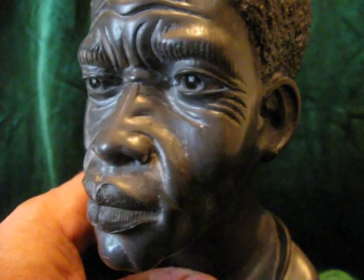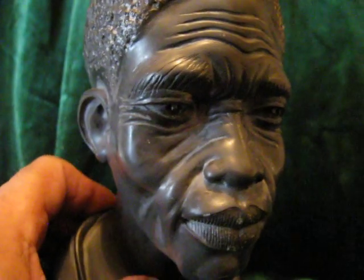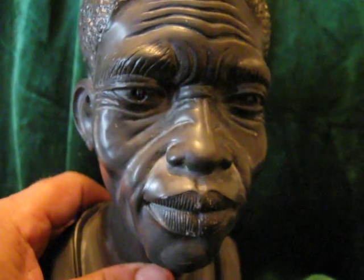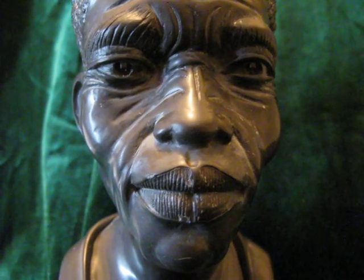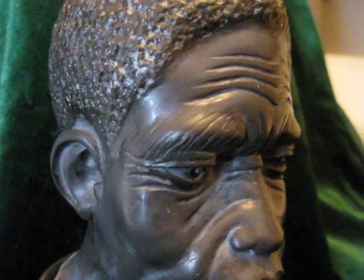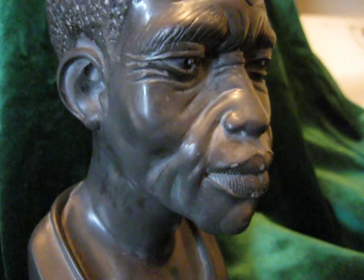And anytime you move it, he looks a little different. He's kind of looking down, so I can bring it down a little bit so you can stare right into his face. But look at that. Wow. Such expression, huh? Just wanted to give you a little moment of silence looking at that, taking it all in.